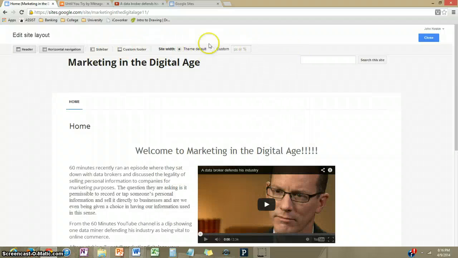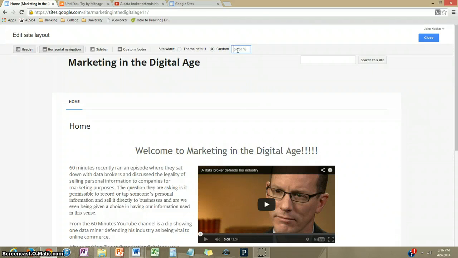And then here we can customize our site width. You can use the theme default, or you can customize. Now there are two ways of customizing the site width: a percent method, which stretches across the screen as you zoom in and out, and a fixed pixel method, which sets a structured pixel length which your content can sit in very safely. I like using the pixel method because it's a lot safer.